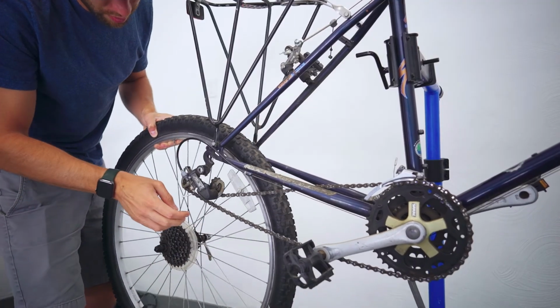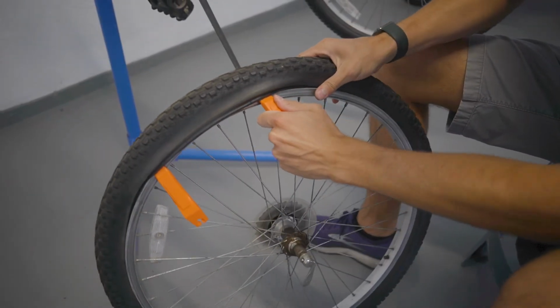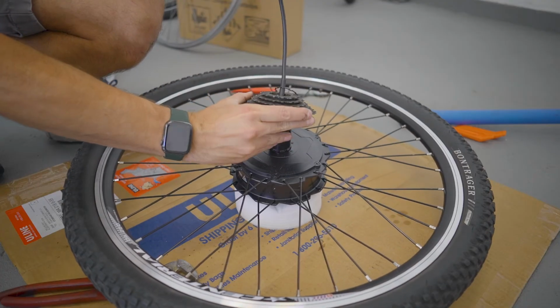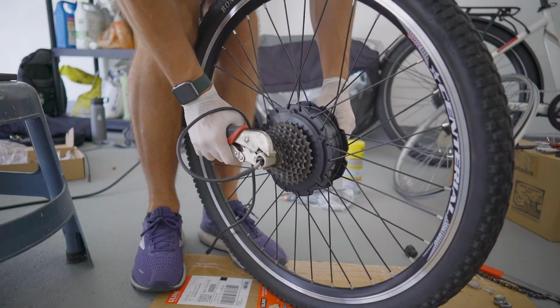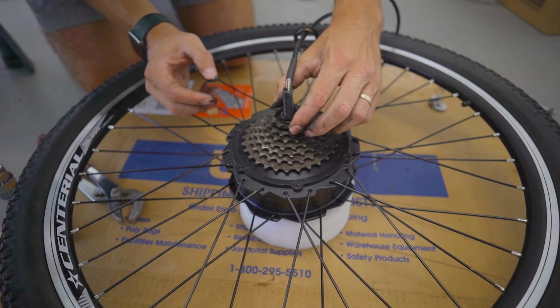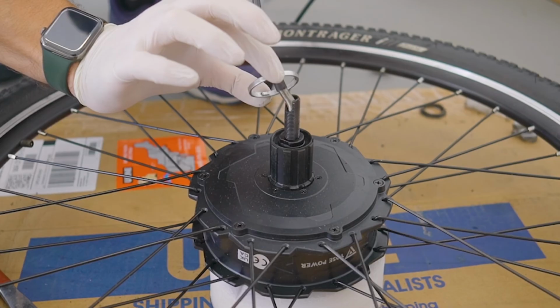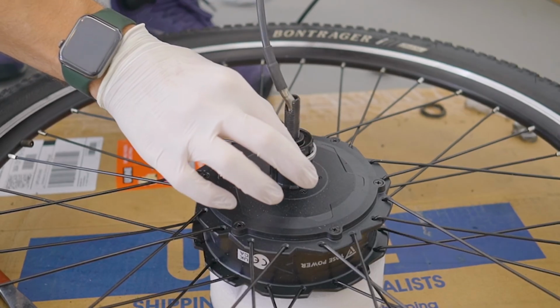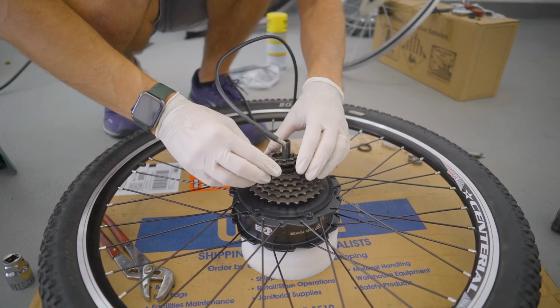First, on our bike, we had to remove the rear wheel and then swap the tire and tube to the new wheel using tire levers. Then, we installed the cassette freewheel back onto the new wheel with the motor and used the freewheel tool to tighten it back on. We ran into one small issue here. Our bike was a 7-speed, while the kit seems to be designed for an 8-speed. So we had to buy a little spacer from a local bike shop, which only cost us $4. Then the cassette would fit right back on.